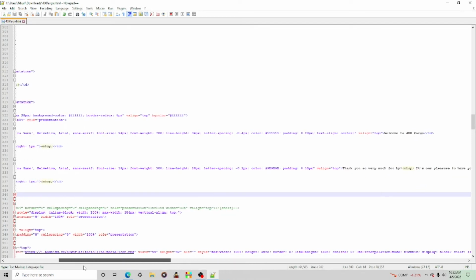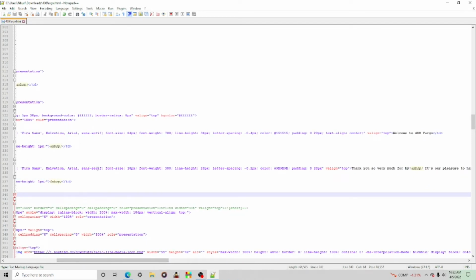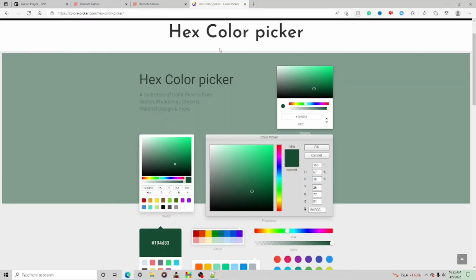Now I do know some of this stuff. So right here you can change like the font, and then the font weight, the line height. I'm not sure like what the values do, so you will have to play around. But this is the color, and it's in hex color. So if you want to figure out which color does what, you can go to this one website. I use this one website called Hex Color Picker. So you can like go through and change the colors right here. It'll give you like a little preview of what they look like.